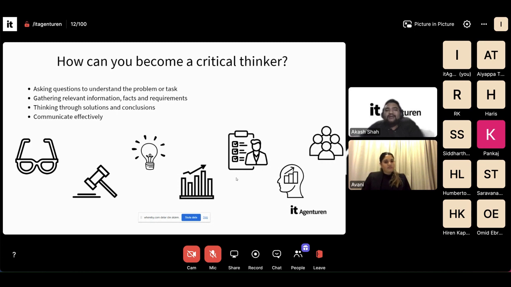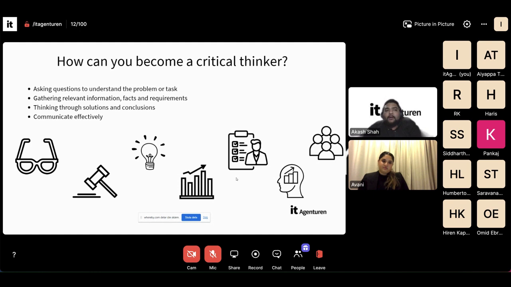Now let's try and take a real-world example which can maybe help people to become a critical thinker. So let's take an example of Google, or I would say Google Maps, which we use in our day-to-day life for commuting from one point to the other, and this is more of our daily buddy that we use for commute.